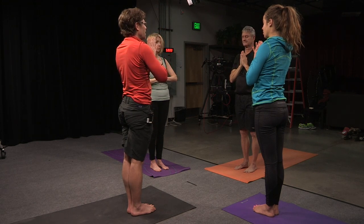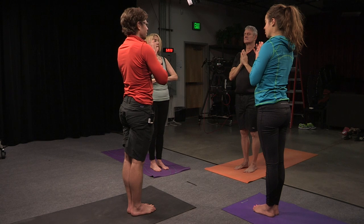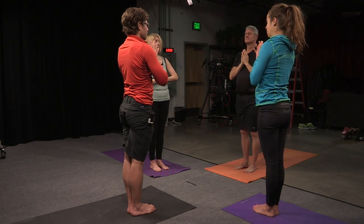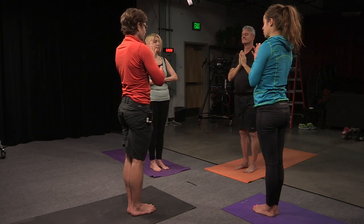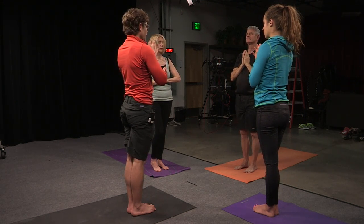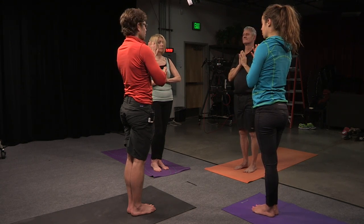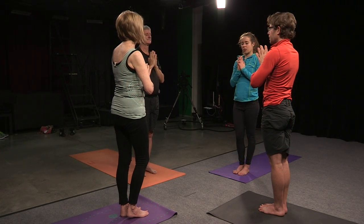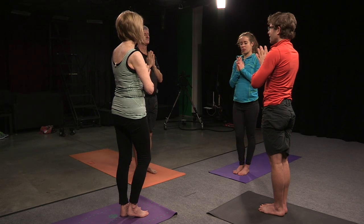My body breathe. Shift the weight into the left foot. Be entirely aware of the left foot. The pinky toe, the ring toe, the middle toe, the pointer toe, and the big toe.